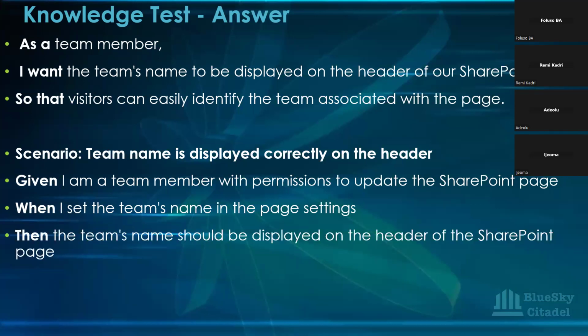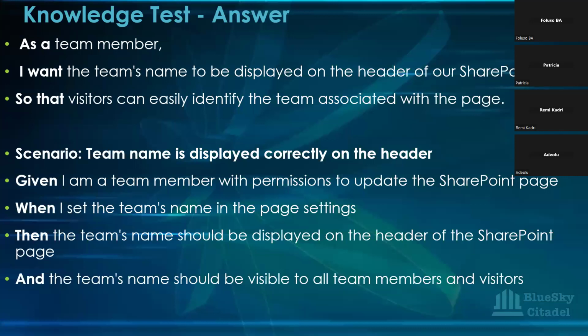You can see this is giving clear instruction, because if I look at the Gherkin style that you guys have written, given I am a member of the SharePoint, when I click on the header and the page is displayed and I click on team name, but there's no team name, you have not created the team name yet. And I should see the team name correctly? You cannot, because it is not even created. So this is a user story to create the team name itself, to create something from scratch that was non-existent before. And the team name should be visible to all and sundry, all team members and visitors. So that's your answer right there.